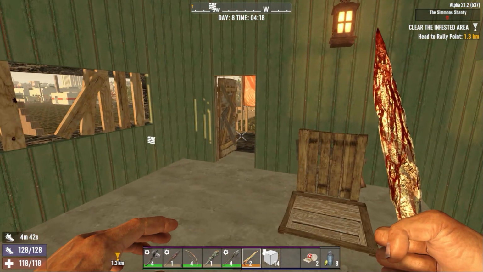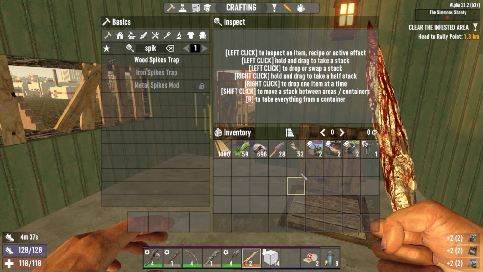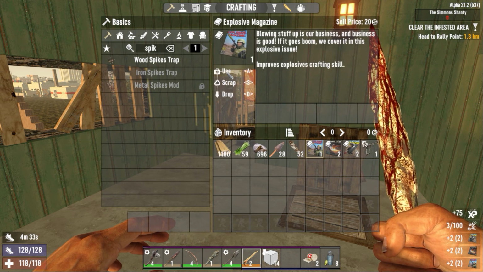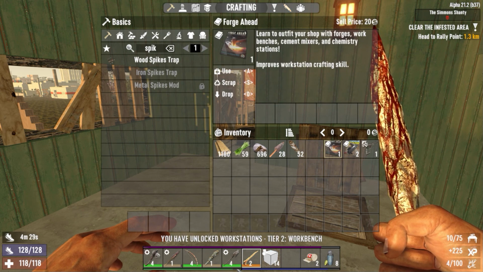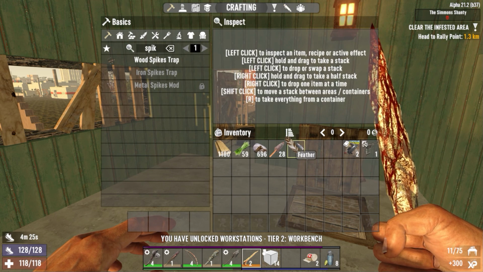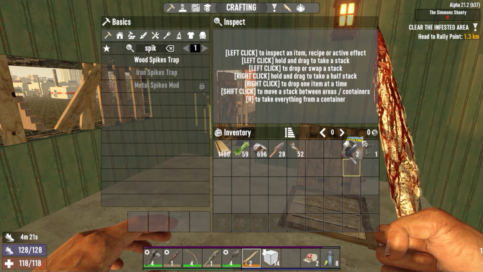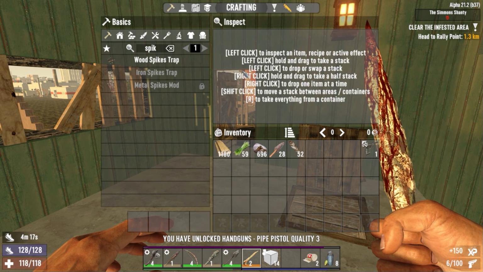And now, let's see what this next one is. We'll open all this up here. And open. This one is explosives. Improves explosives crafting skill. Use and use. And what's this one? Improves workstation. Well, I can make a workbench. That is awesome. And that's what I'm going to do when I get my new base, which I explored a little bit also. I went after a drop, and I couldn't find it. But I found a base, and which was a handgun crafting skill. Okay. Pipe is 3. Great.